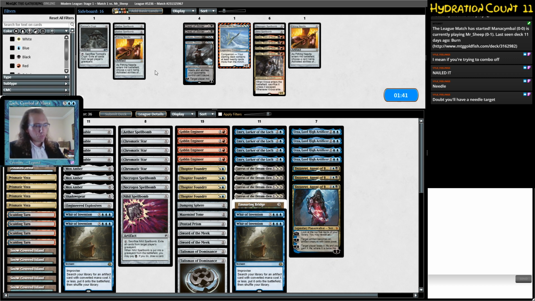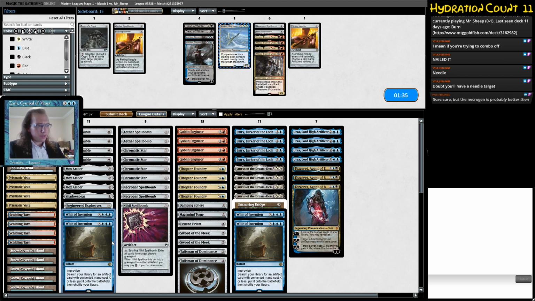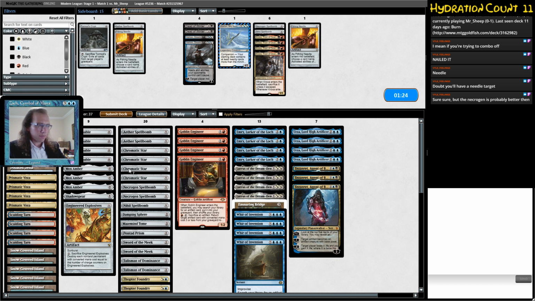I guess we board in another Aether Spellbomb, which brings us up to pretty reasonable artifact density. 29, 30. Yeah, that's probably fine.